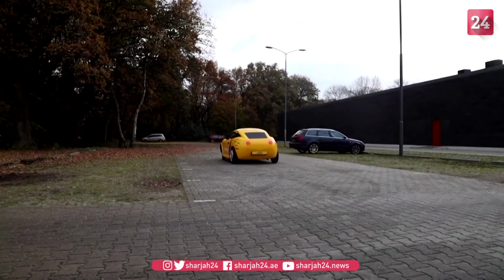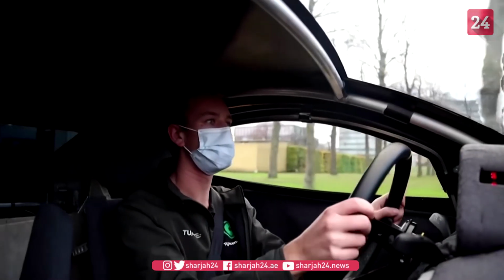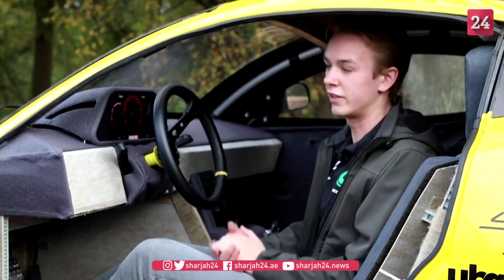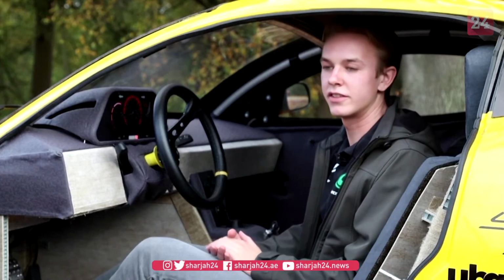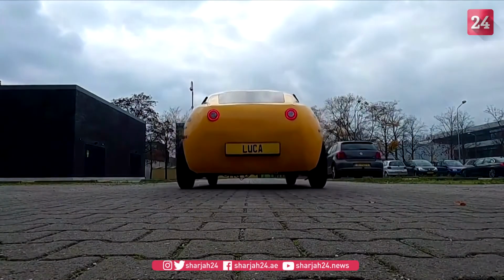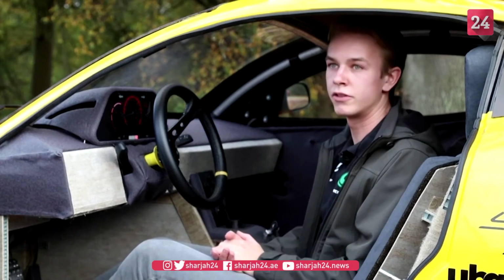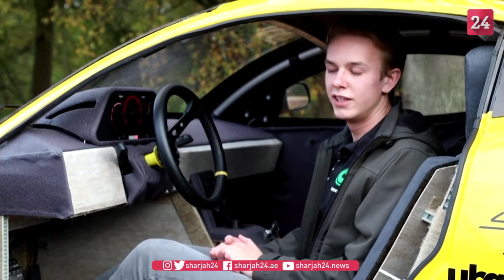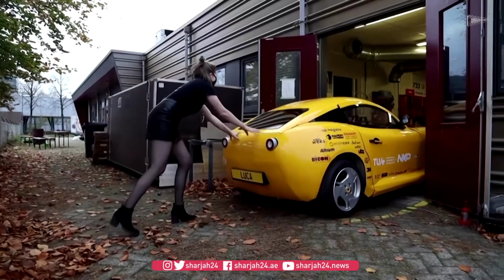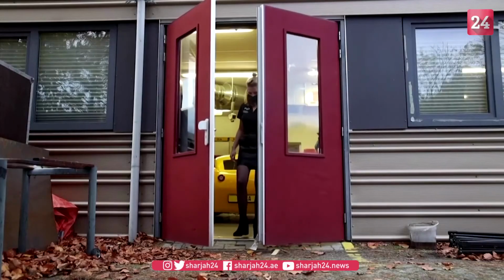We really hope that other car companies or other companies start using waste materials because we really want to show that it's possible in many applications. And I think it will take some time, but we are seeing that more and more companies are starting to use either bio-based or waste materials in the interior. And we want to show that it's also possible to build a chassis out of it. And hopefully in the coming years, we will also see that happening.